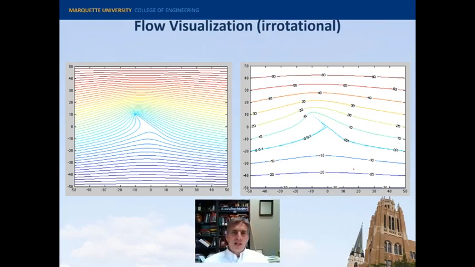Here is an irrotational solution that I generated, and you're going to get a chance to generate this later. In the project, I ask you to calculate numerically the flow. And what you're looking at here is there's a flat plate right in here, and then you can really kind of see it. It's right here. So you can see that the stagnation streamline comes in and it hits the plate, and then it leaves the plate right on the trailing edge, and then it's quickly bent and swept downstream. But it does match the Kutta condition right there.